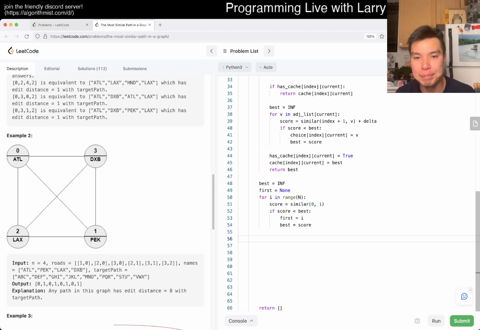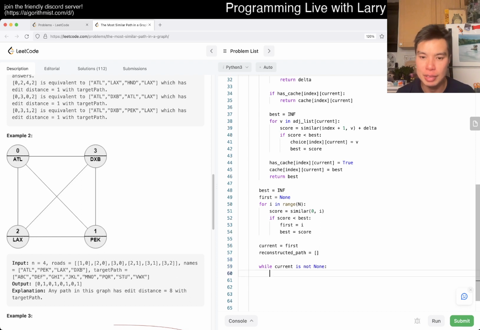Okay, yeah. So then now we just assume that the first one is cache. So then now constructed path is equal to this, right? And then current is equal to first, and then while current is not none. What is this? Is this the right way to say it?